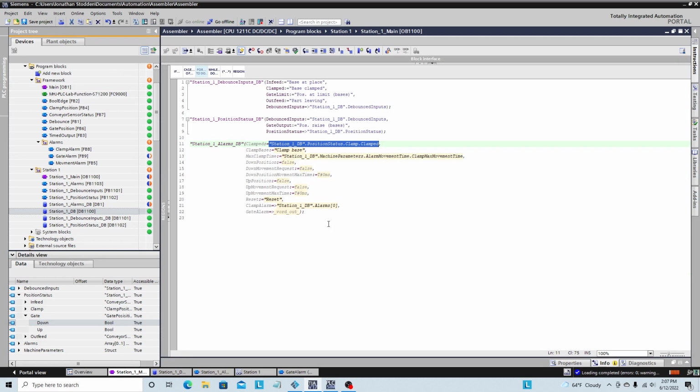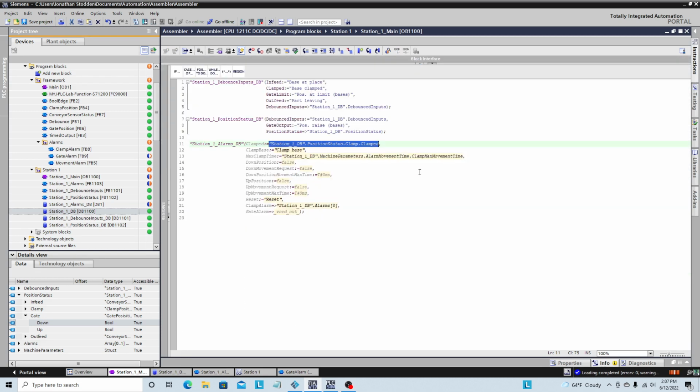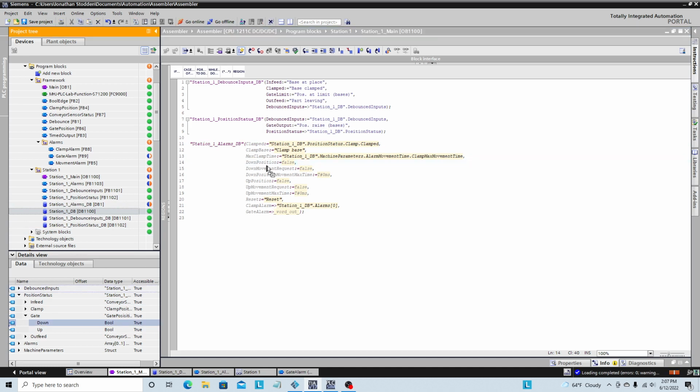Update block call. Yeah. And then let's, well, yeah. We have our down position. So if we go to gate down, now we can throw it in. Gate down. Let's do gate up while we're here.